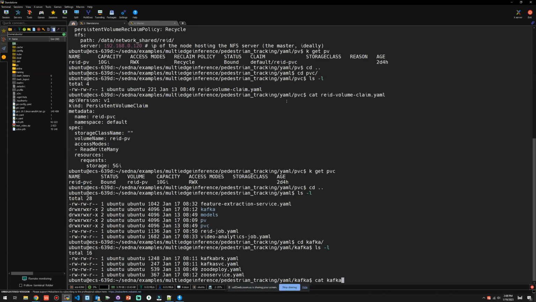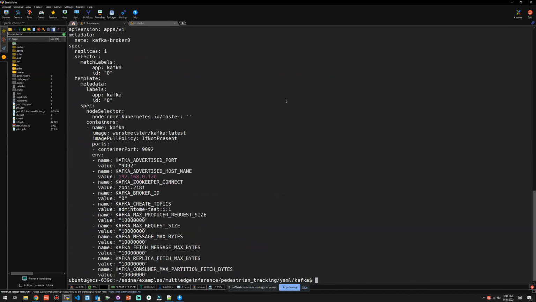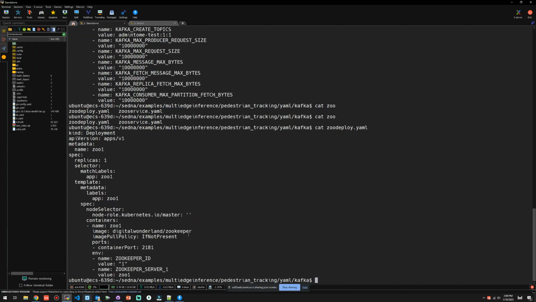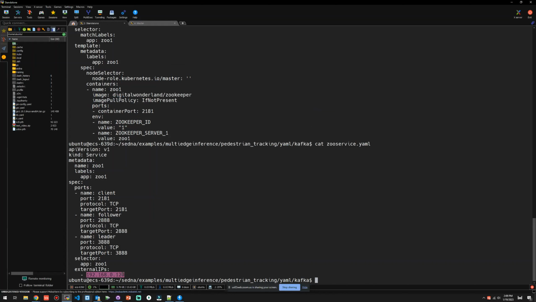If I go to the broker deployment, it has a dummy value like master node IP that you will have to replace with the IP of the master node you're running the example on. And the same, for example, is for Zookeeper. I think it's for the service. Here will be the external IP, and you have to make sure that you replace it with your IP.